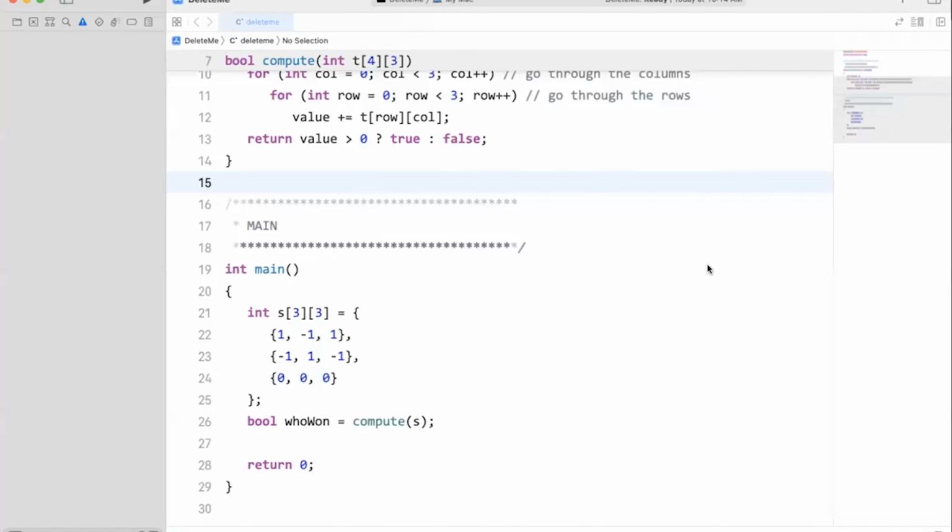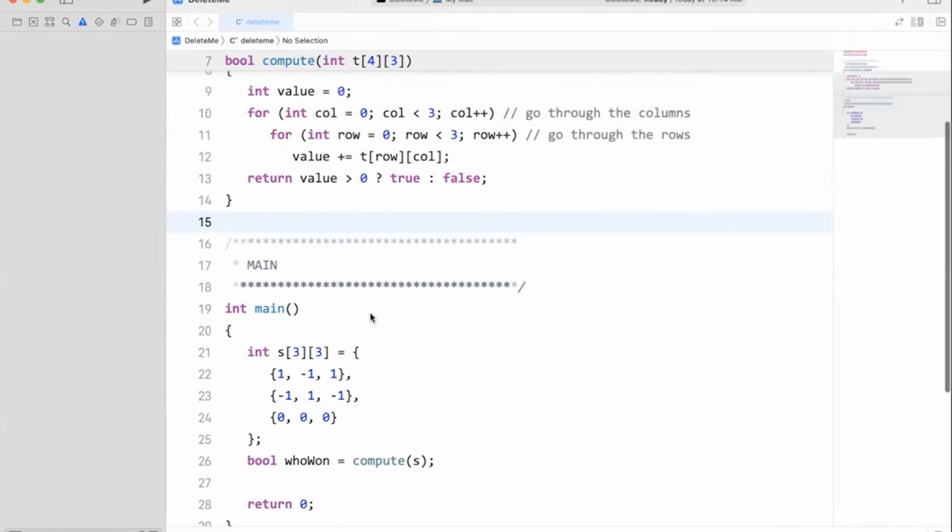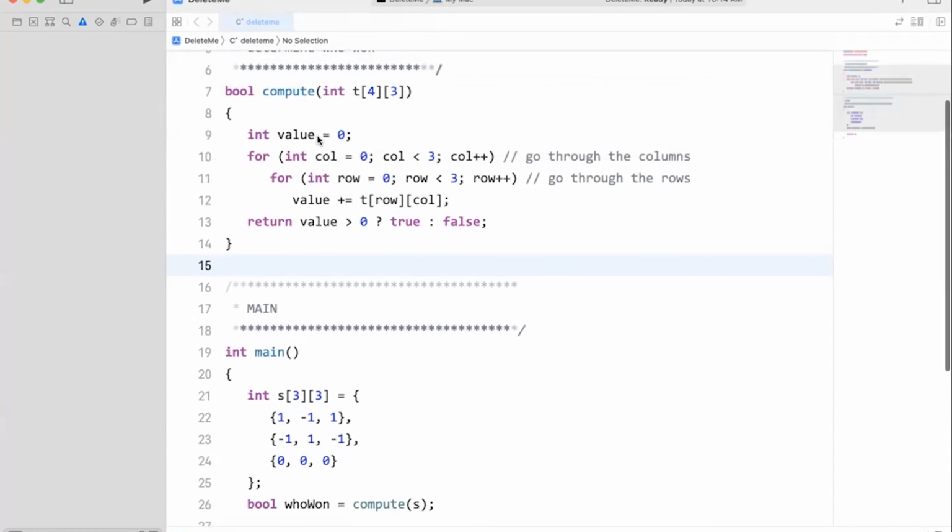Okay, let's take a look at what we did here. First of all, we turned our array of numbers into a 3 by 3 array. So now we have obvious rows and columns. And then we have a who won, which is going to be a separate variable that's going to return from compute rather than being put randomly in the 11th slot. And now our compute is going to go through my array, my rows and columns, in a 2-dimensional array. It's going to add the values up. If the values are greater than 0, it's true, otherwise false.